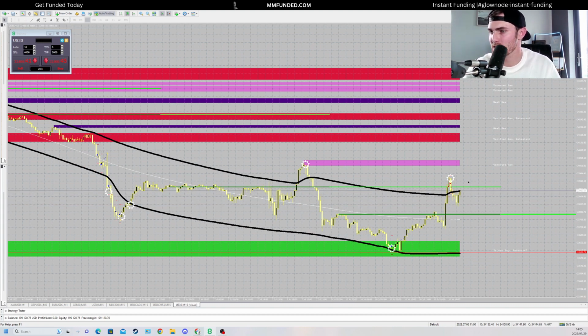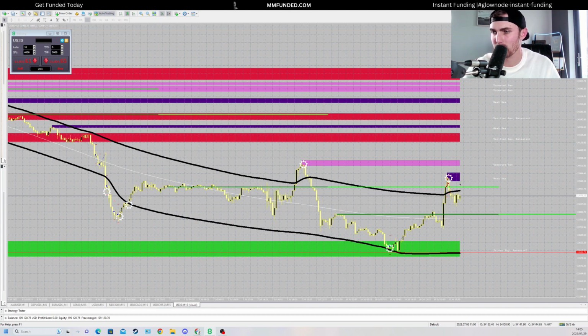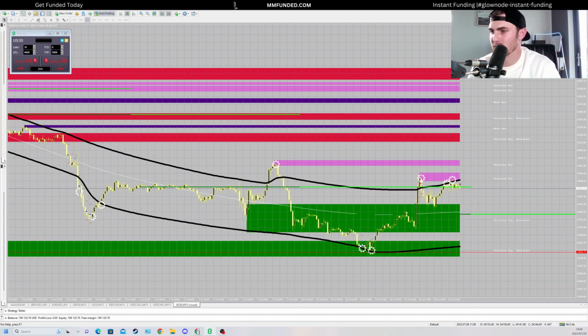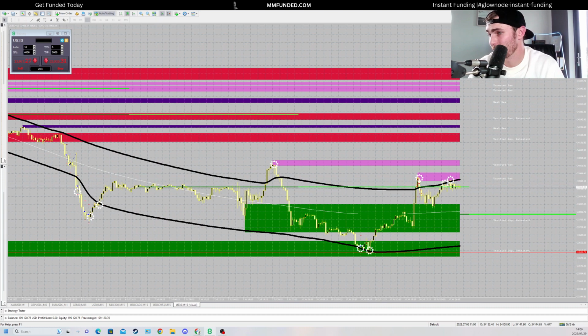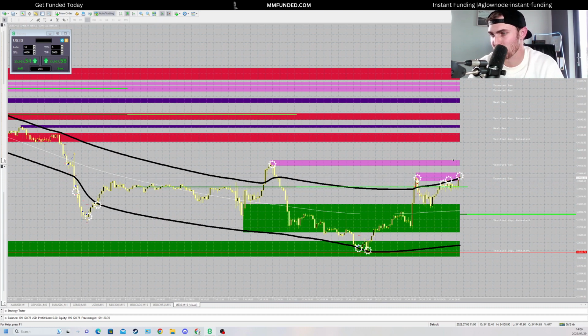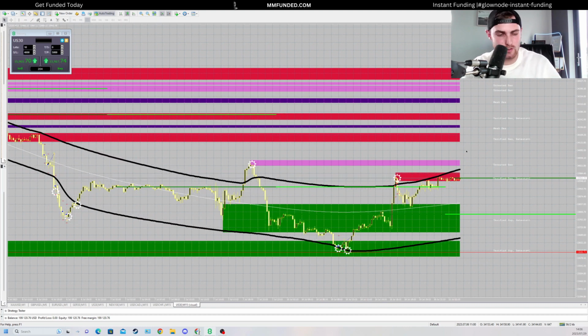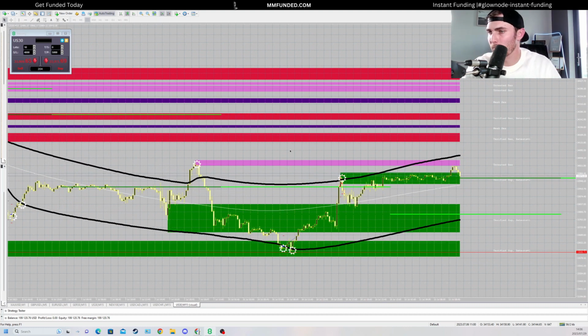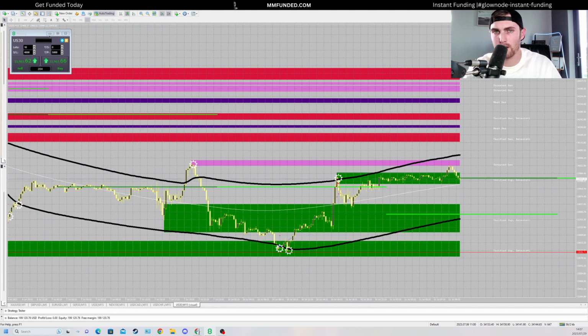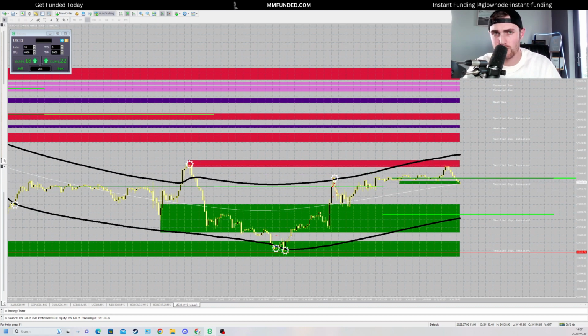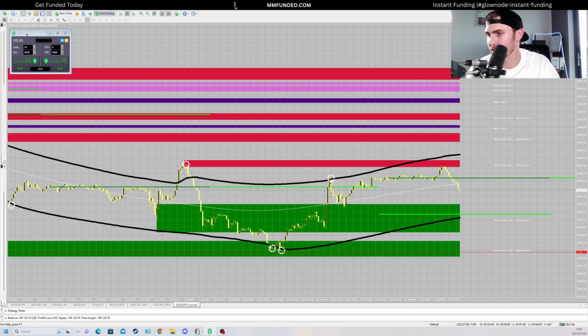So again, if we see a sweep of these highs, tap into the supply, that will be great confluence for shorts. Price busy forming double top liquidity over here. So we want to see these highs get swept out into the more extreme areas of supply, as you can see, which is exactly what price is looking to do. Okay, price still pushing up more, but price is not overbought yet because we're still ranging inside of these bands. So I'm just going to speed up price a bit.